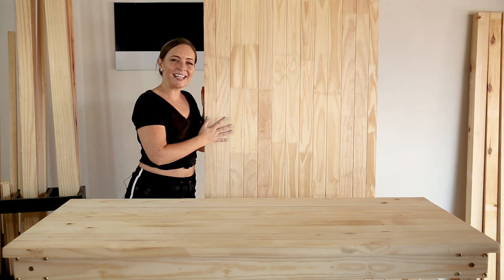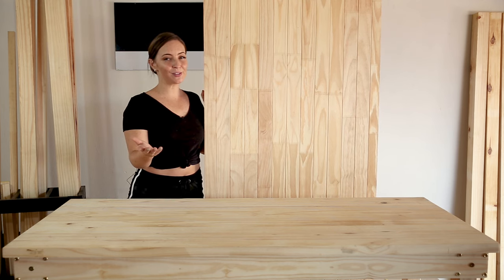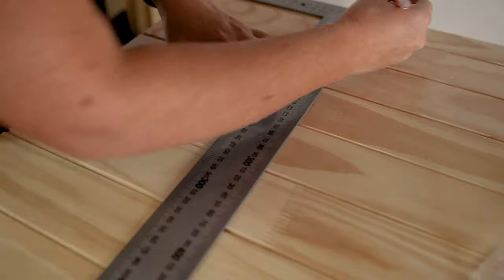So what we're gonna do is I need to cut this to size. I wanna cut it to a length of 1,580 millimeters because that suits the size of a queen size bed. I'm going to use my circular saw, so let's get cutting.